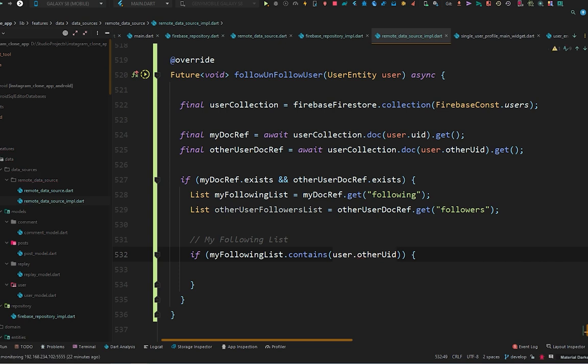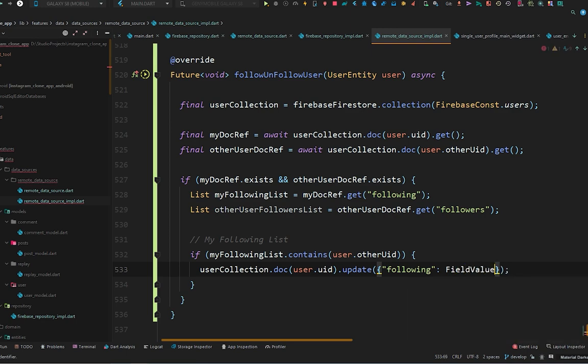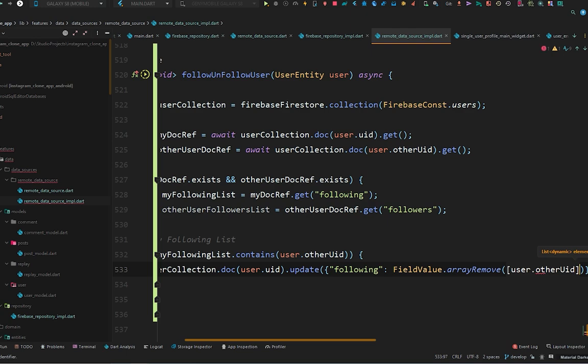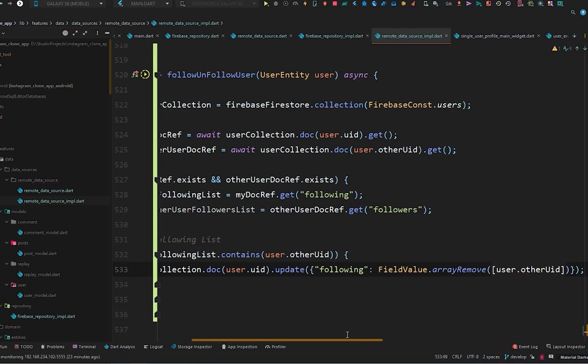If my following list contains the other UID, simply update the user collection, the document on the user.UID, like update my document on my ID dot update. This will be a simple field, and that field will be following, and this will be FieldValue. As this is a list, FieldValue.arrayRemove the user.otherUID from my list if it contains the other UID.